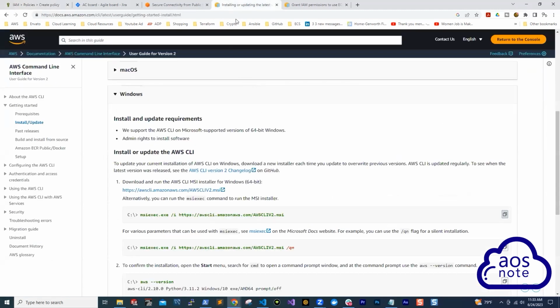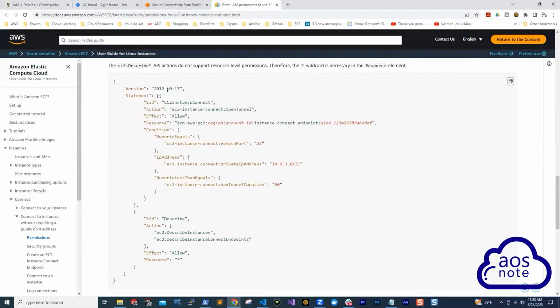If you come back to the documentation and scroll down, this is the second policy that allows your IAM user to use the endpoint. Just like the other one, we have to update our region and account ID here. They also give you an additional option where you can limit this policy to a specific endpoint. We are going to remove this. If you read in the documentation, you can either limit it to a specific endpoint or you can use the wildcard. So this policy will be applicable to any endpoint in your VPC.